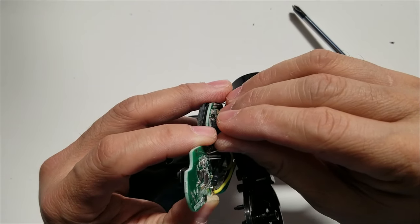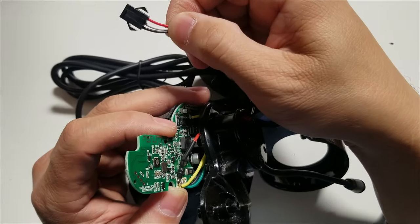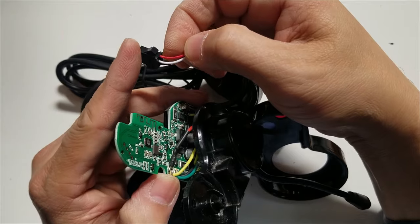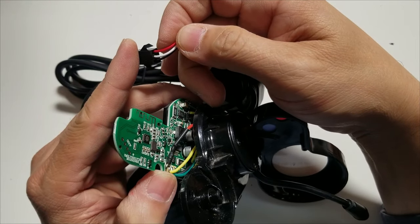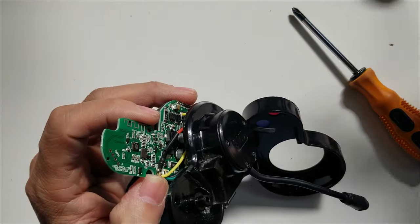Just gonna spread that a little bit like that. All right, so now we have to find out which one is the ground. This is the ground. This is the positive supply. And then the white one is the signal. All right, so we just have to find it out.